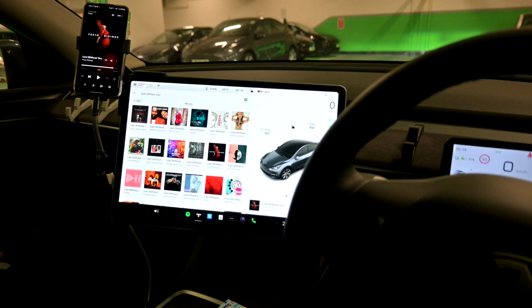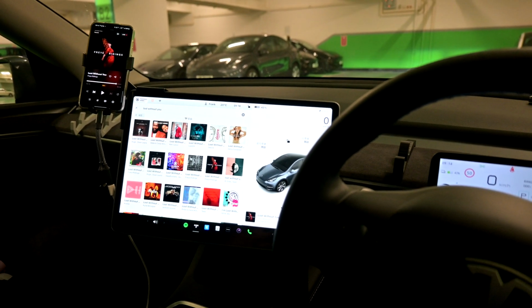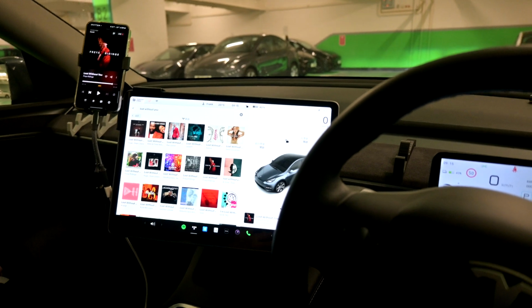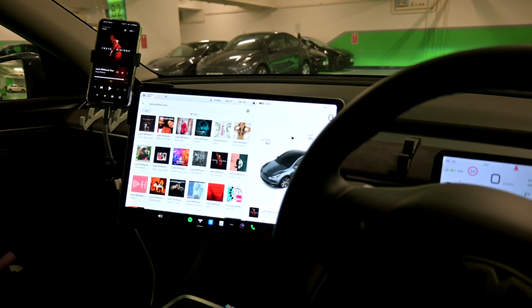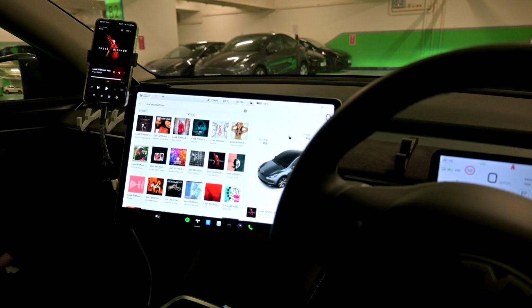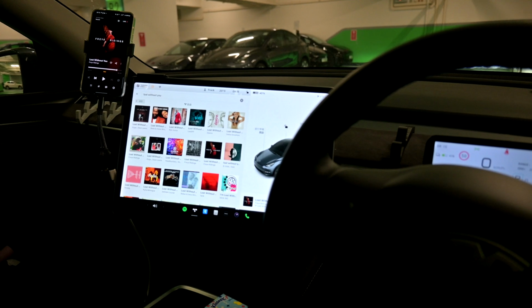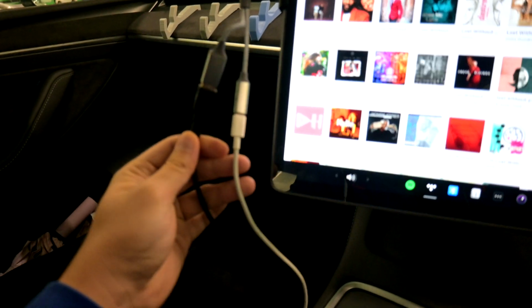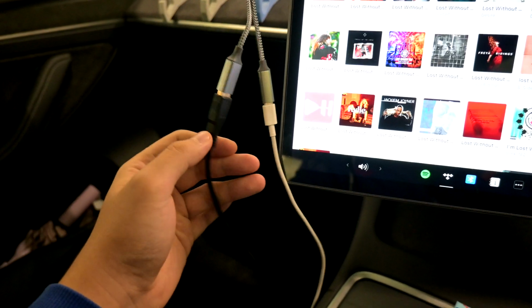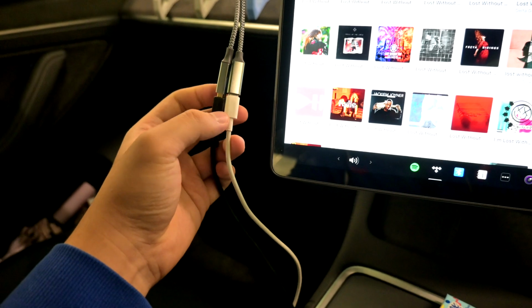Hey guys, sorry that I wasn't able to complete the filming of the installation of the DSP, but what happened is when we got everything connected, we tested the system, and then we put back all the panels. After that you can use the USB that is connected to the DSP. This is just a normal charging USB-C cable.